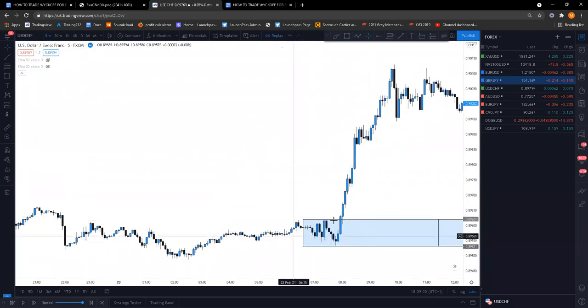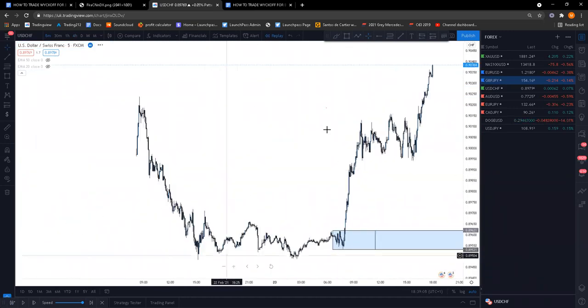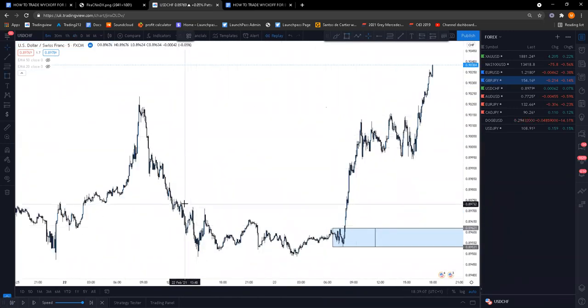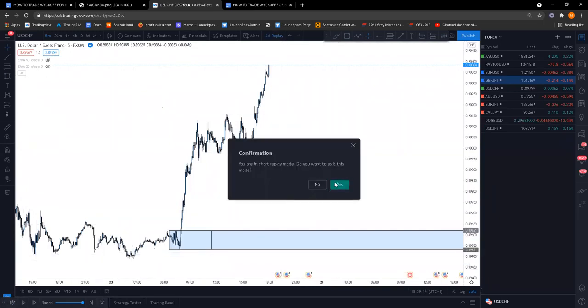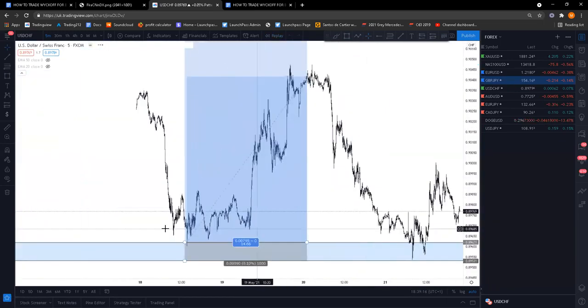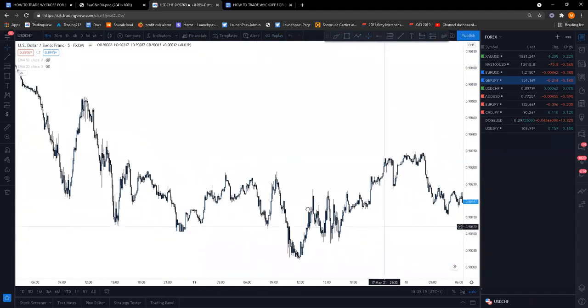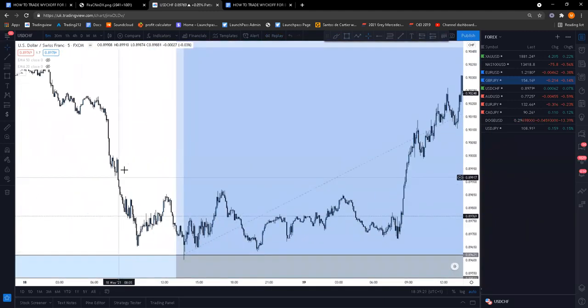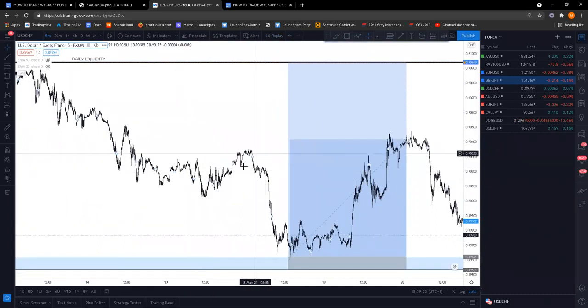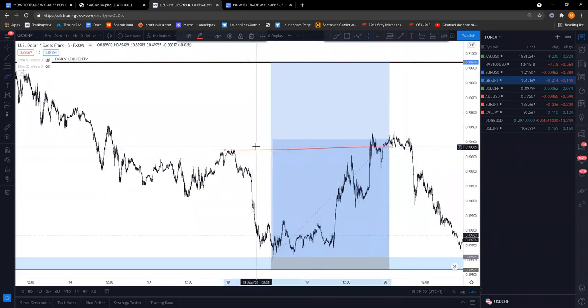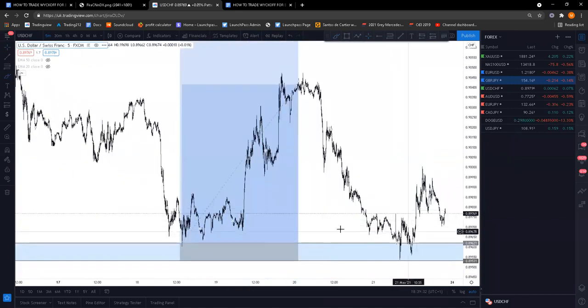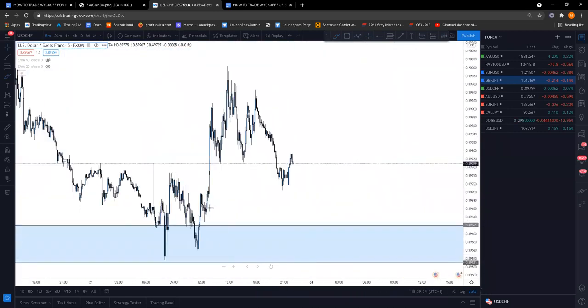You can see that we had this nice bit of consolidation before the big push to the upside, inside our overall area of consolidation here, right? So this is where I got my entry. And then if I just get out of replay mode now, you go to where my actual entry was. So the market tapped me in, as you can see, a very perfect entry, and then pushed up to the upside. I took partials at this level of liquidity here, but then I was stopped out for most of my position. I think I took partials for less than 1% here, and then it stopped me out. But it is now beginning to push upwards again.